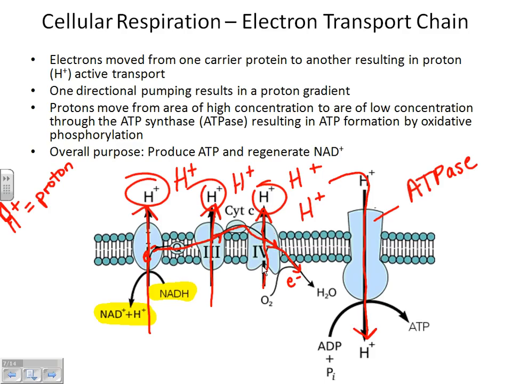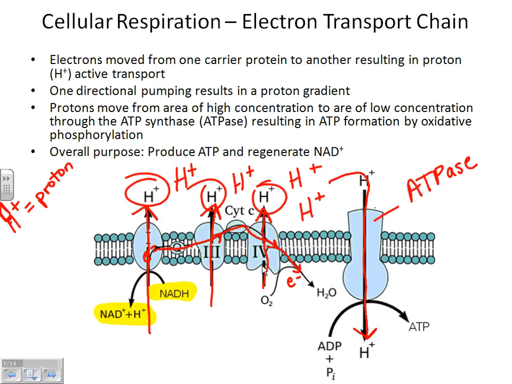Okay. Here's how you make energy. And I'm going to look dumb again, but that's okay. Every time this proton flows through the ATPase, it changes shape. It's still a channel, but it turns. It's actually considered a little motor protein. Okay, so I'm going to demonstrate. As one proton flows through, the ATPase turns and picks up an ADP. Another proton flows through. It turns, has a phosphate. Another proton flows through. It turns, puts the ADP and the phosphate together, then turns again.